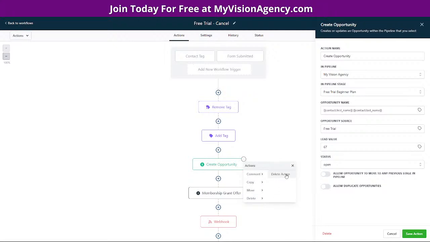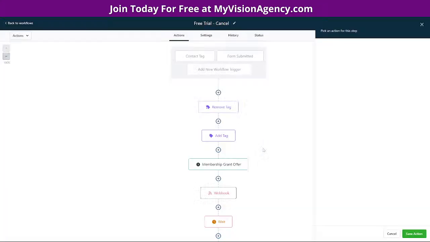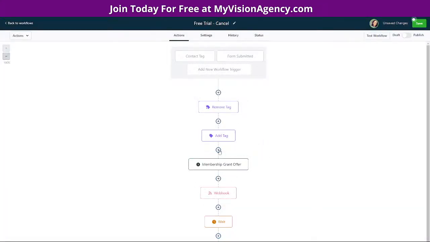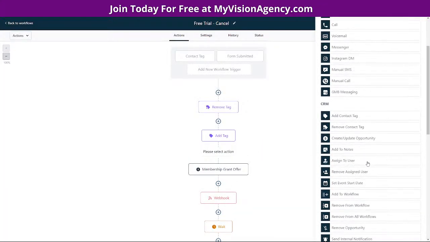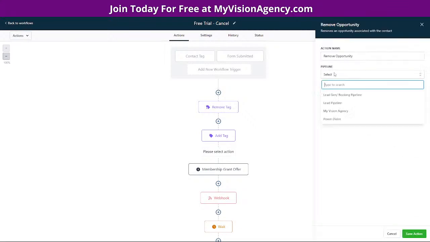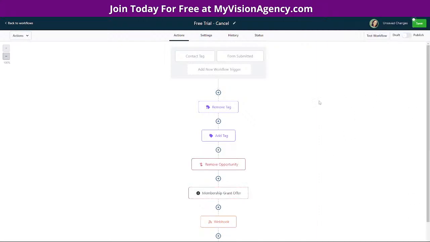But this does help me, if you're a person who doesn't like to take the time to create mind maps or something, this is kind of a way that you can eliminate that step, because once you get your account creation, you get all of that tested, everything is working perfectly, then you're just duplicating and then reversing all the steps. Okay. So what I want to do here is delete the opportunity creation, and then I want to actually remove an opportunity. Okay, so I'm removing now, let's say it's in this pipeline here, or yeah.